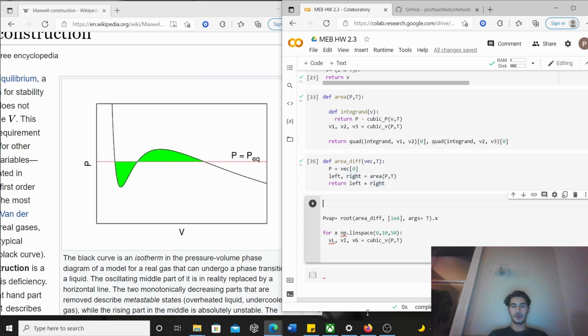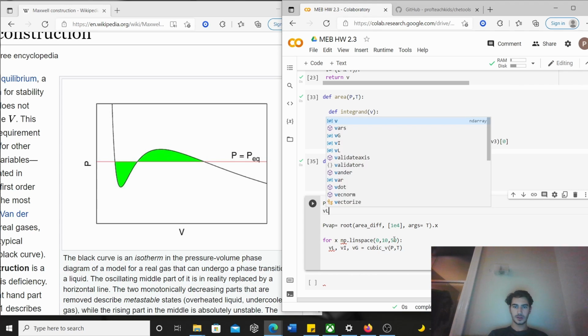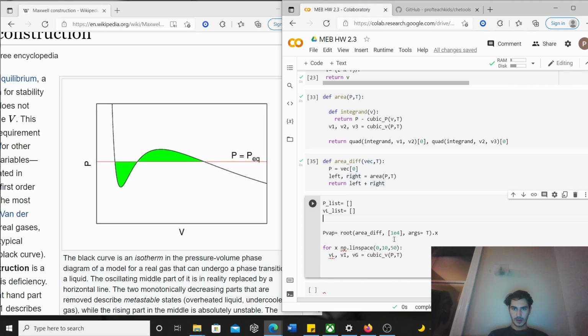So now we want to create lists for each of these so that we can store each of these values. So we're going to have a list for the pressure, and then we're also going to have some for the different volumes: volume in the liquid phase, as well as the volume of the gas phase.